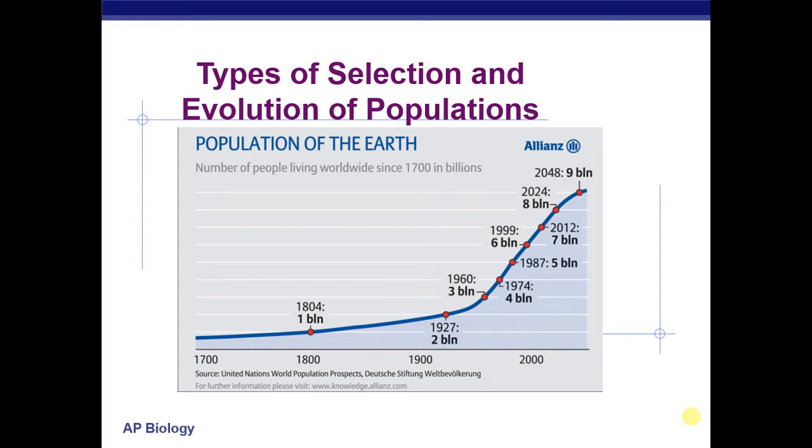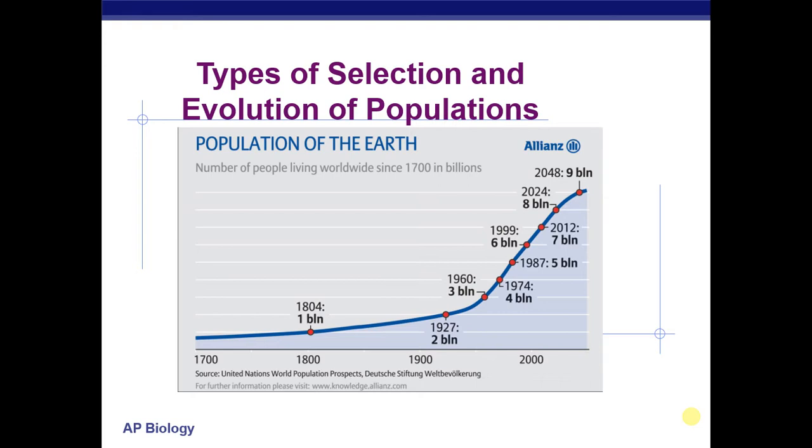All right, so today we're going to continue what we talked about last time, and look at types of selection and the evolution of populations. Natural selection is one type of selection. Selection means how the organisms that survive to pass on their traits are determined, right? There are other types that are important for evolution. None are quite as pivotal as natural selection, but we want to talk about those.